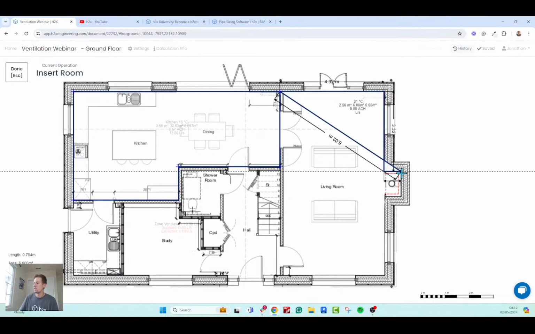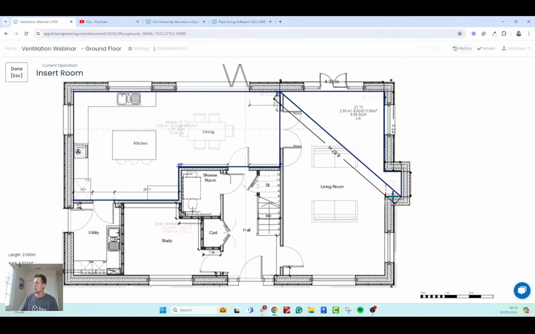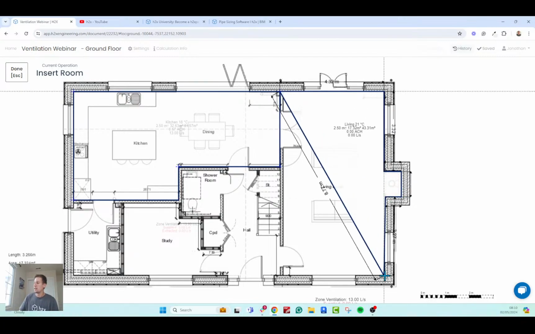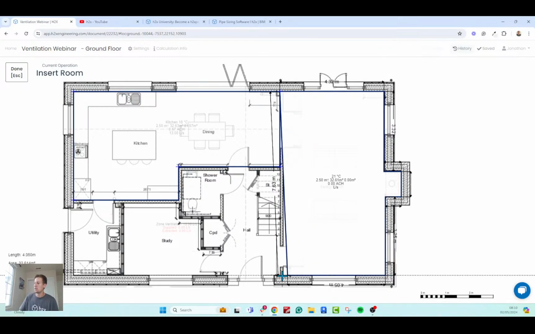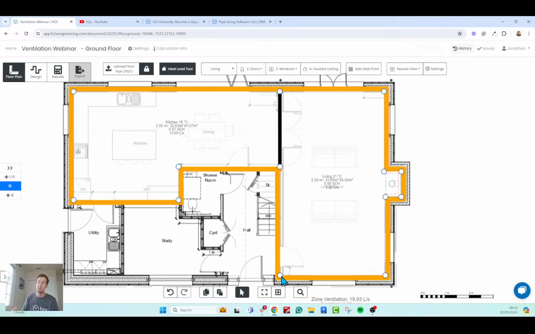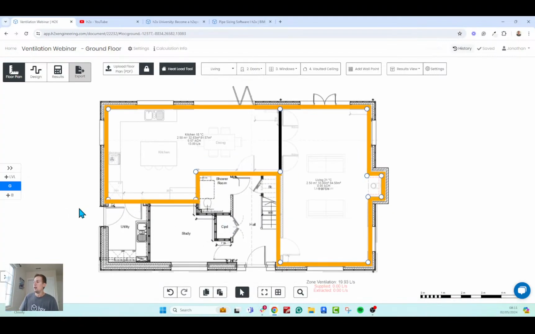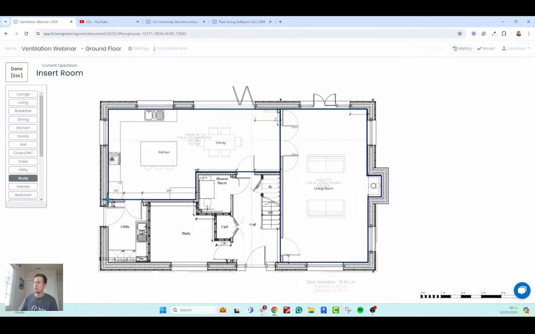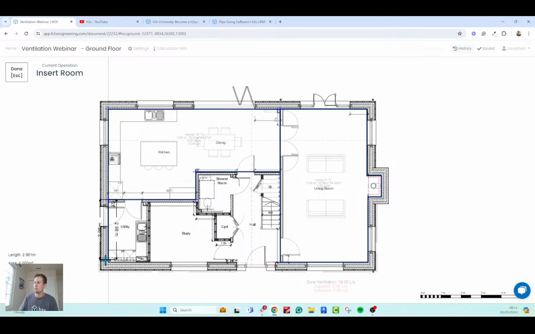So yeah, there's not much more to it really. I'm just going to do a pretty simple design today, but just so you're aware, if this was a huge building, it would follow the exact same process. It would obviously just take a bit longer to do more rooms. To keep moving, I'm just going to do the rest as a study room, rather than doing them all.